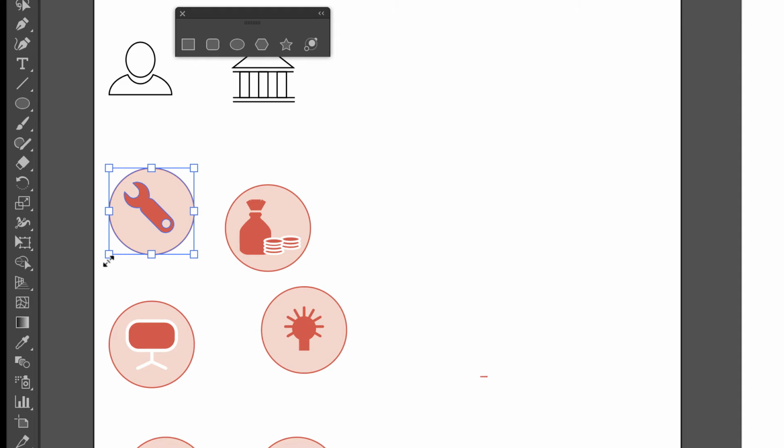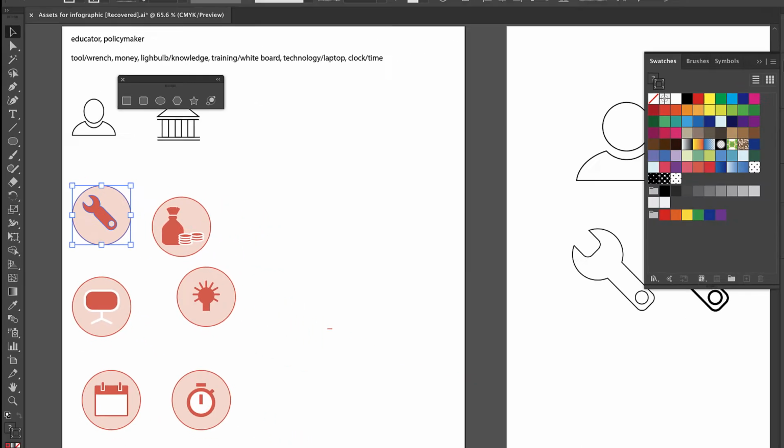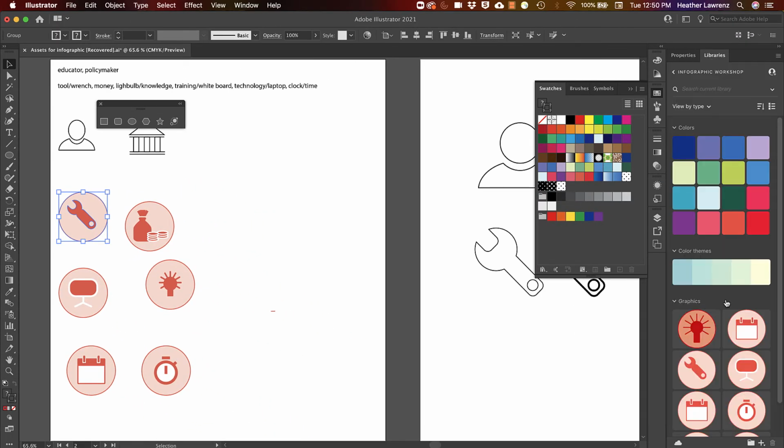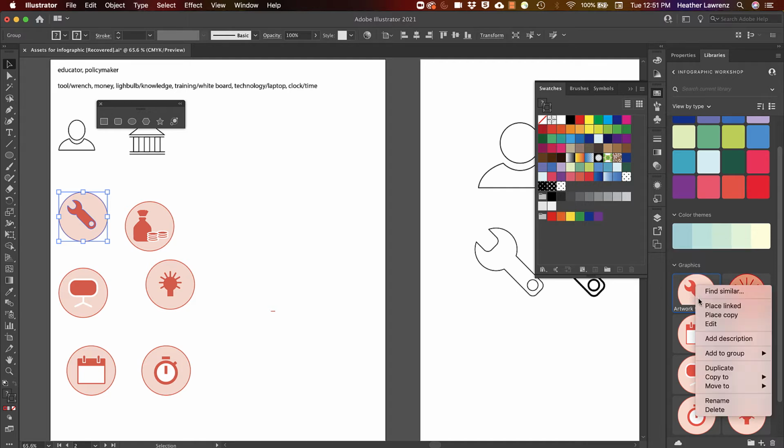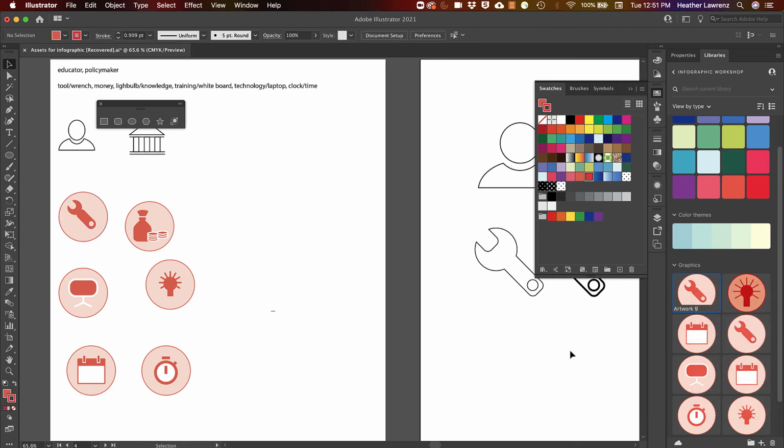So once I have my icons created, just like I mentioned with that person icon, I can copy and paste those over to InDesign, or I can add those to my library. Remember, our Creative Cloud library works across our suite, so I will select my icon, choose the plus mark, and add my graphic. And so now that graphic is in there, I can click it, rename it, and basically drag and drop from the library when I'm in InDesign.